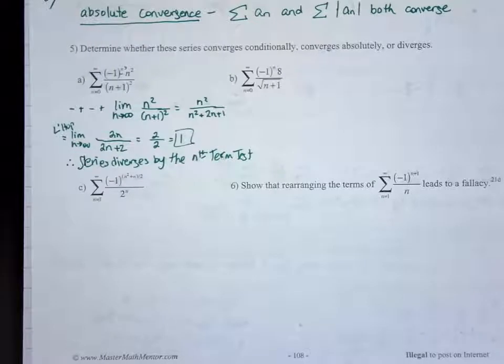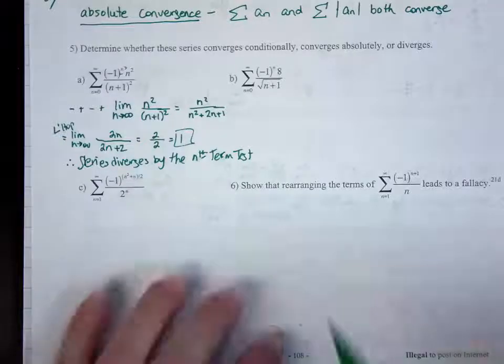It's impossible. Because if an alternating series is diverging, that means it's going apart like this, far apart. The up and down is getting farther apart. So even if you made them all positive, it's still going to be going up and up and up and up. Okay? So that one is done.